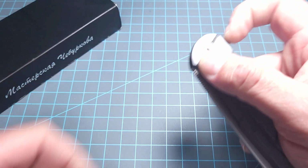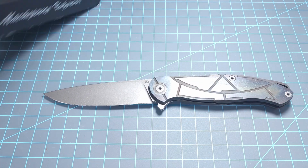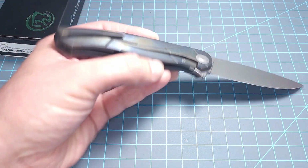Anyway, listen, we got this knife in. Dave sent it in for our consideration. It's a Cheburkov. It's a scout.